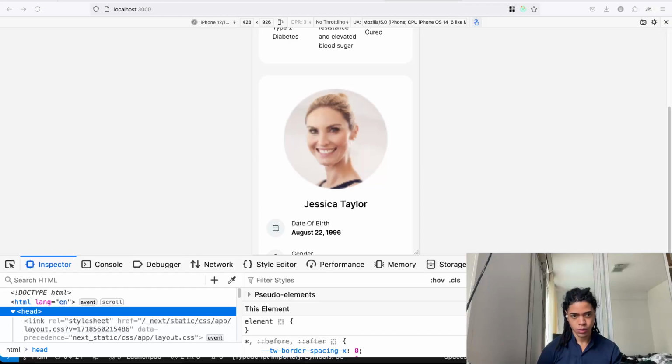So a way to install this is to say, hey, headless UI from the React. Okay, let me now install this.